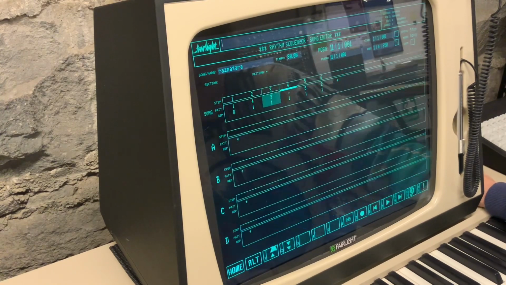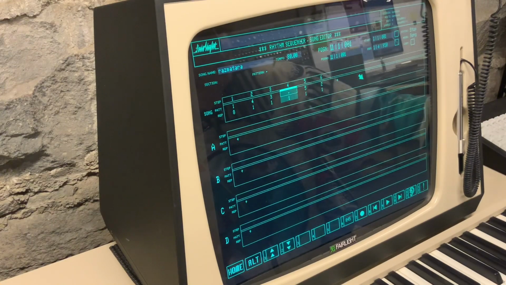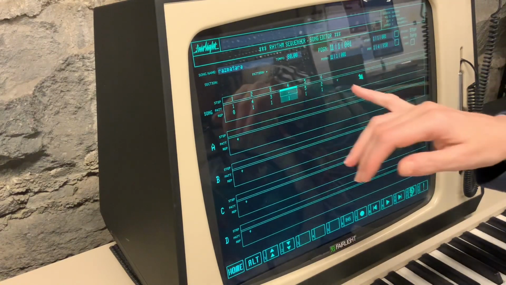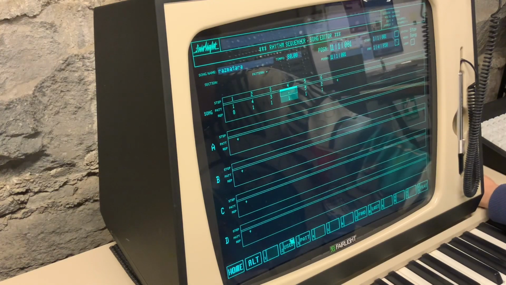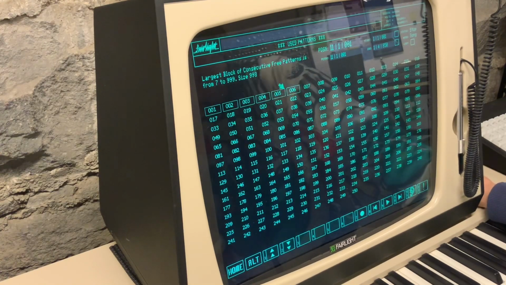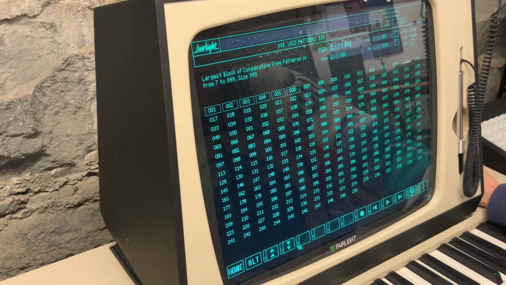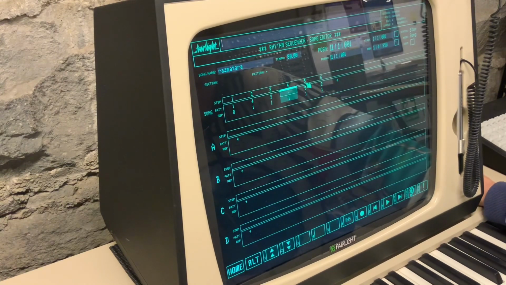So I'll go to my song and I'll go here and I'll just type in, maybe I can type in 10. So I know that I've made, if I just go back, I'll just check my used. So I've got 6 patterns. I'm wondering if I type in 7, what will happen here?